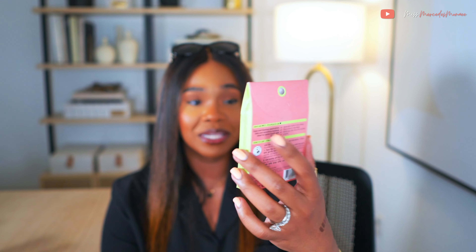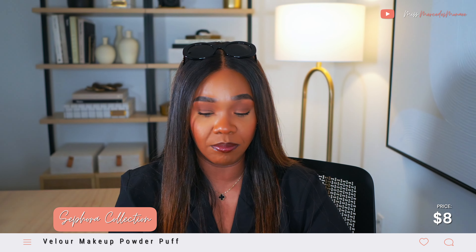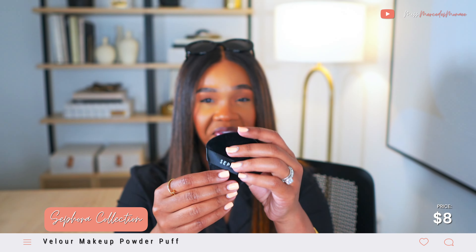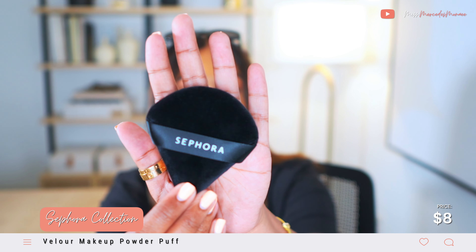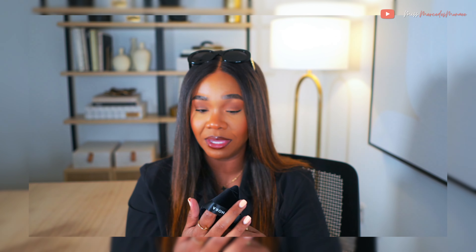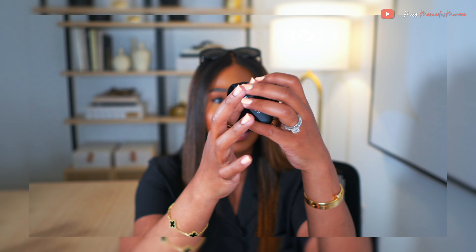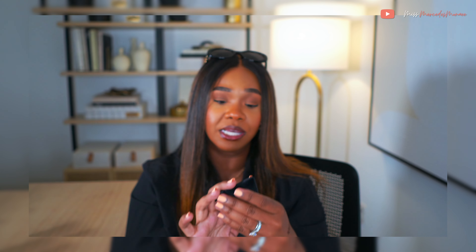I haven't been excited about a palette in a while, so I'm really excited about this one. I also picked up the Sephora puff — I had no reason to, I usually get these from Amazon, but I was up at the front and they got me. It feels luxurious, like velour, and it's a lot bigger. It has a little pocket for your finger and a ribbon just like the other puffs. It was about eight dollars — a little bit of a rip-off, but it's definitely giving quality.